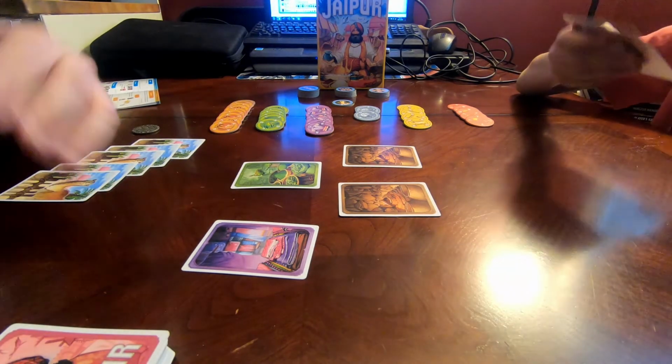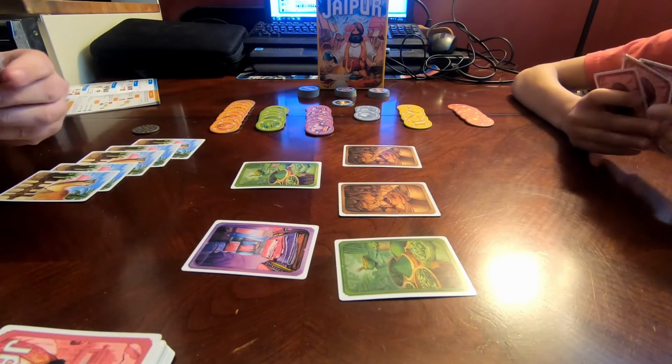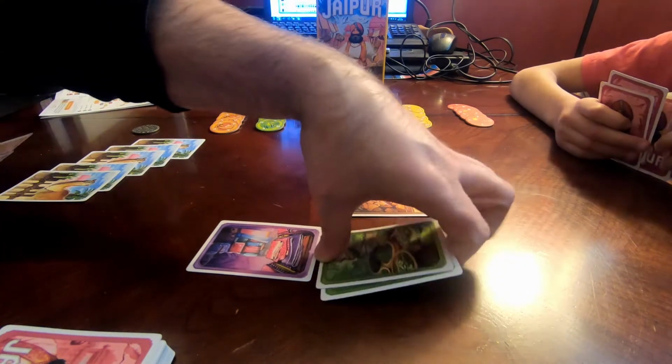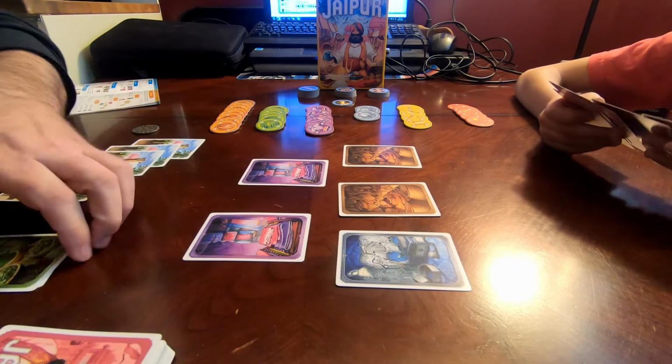I'll just take the gold. Sure. All right, so in this case here, I'm going to do an exchange. I'm going to take this one and this one, and those go into my hand.